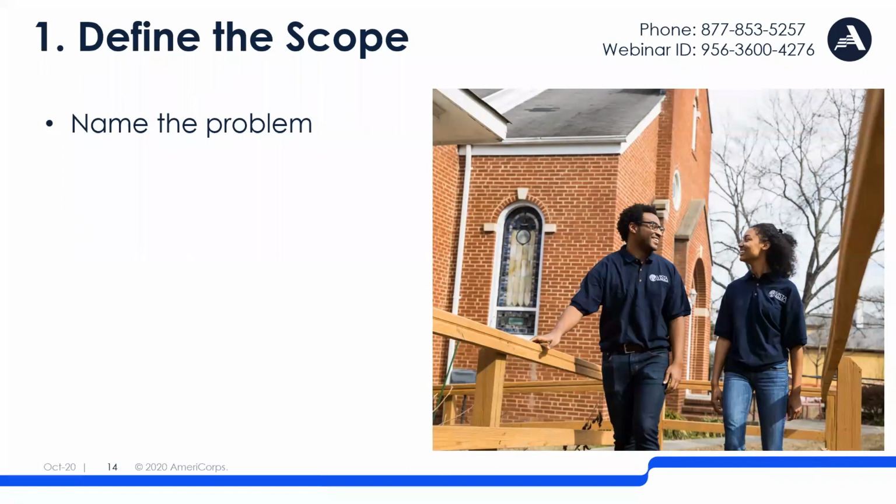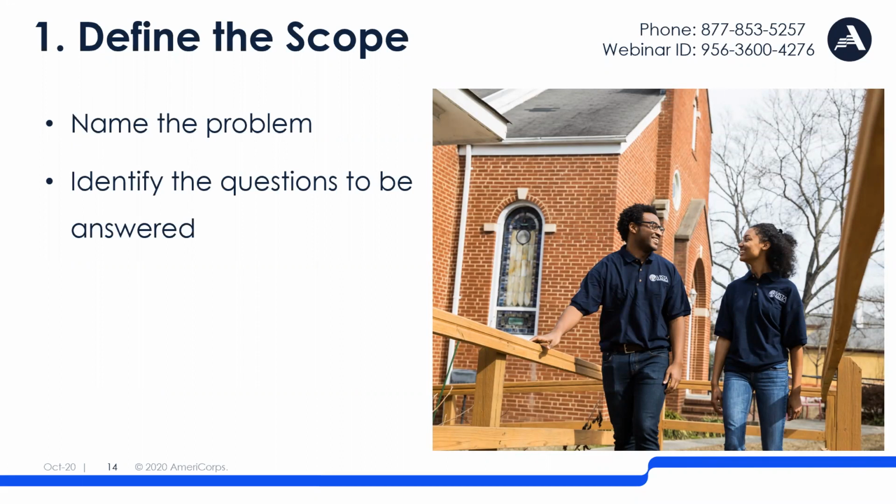The specific problem you're working on should be clear in your organization's mission and in your VAD. Naming the problem is simply stating the core challenge in a way that does not suggest a solution. For example, if your organization is working on teen pregnancy prevention, the core problem is teen pregnancy in our community, not the need for sex education in our schools, which suggests a solution.